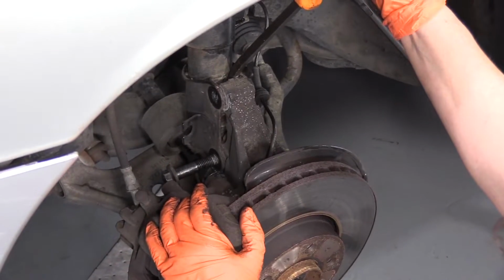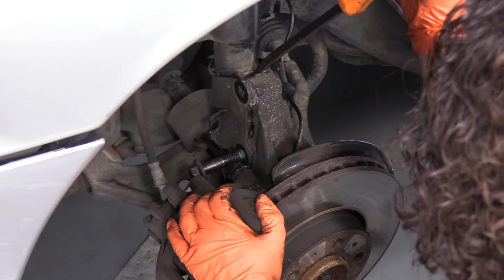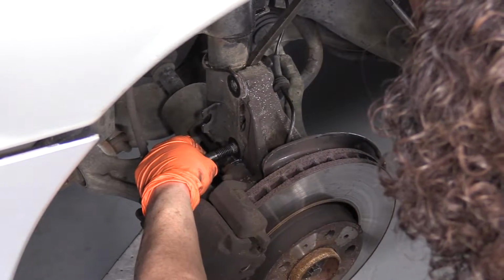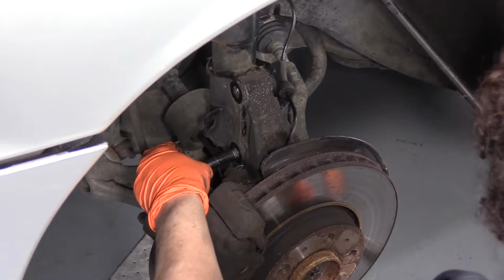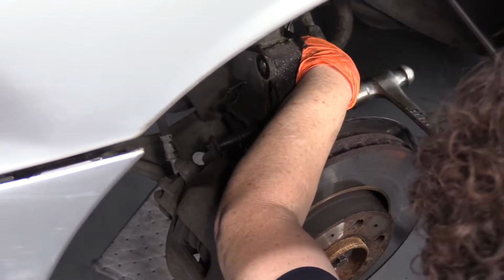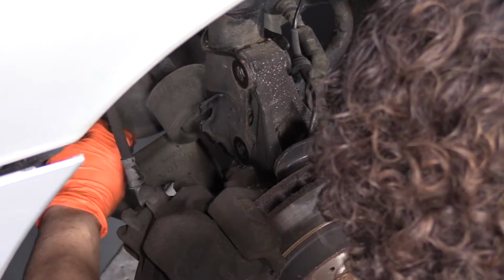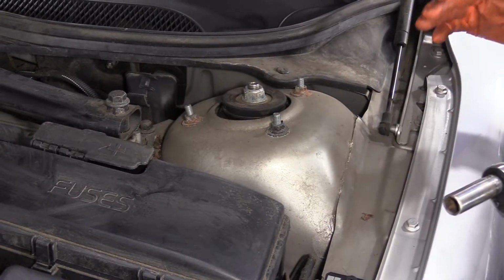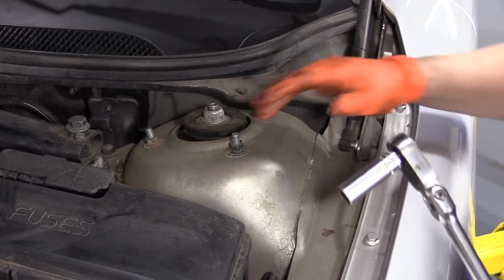Because I'm not taking the caliper off to do a brake job or anything, and the strut's coming out anyways, I'm just going to pivot with my pry bar and see if I can get this bolt out. And there it is. Now that we have the bottom of the strut disconnected from the knuckle, it's still in the knuckle. I'm going to disconnect the top strut mount bolts.